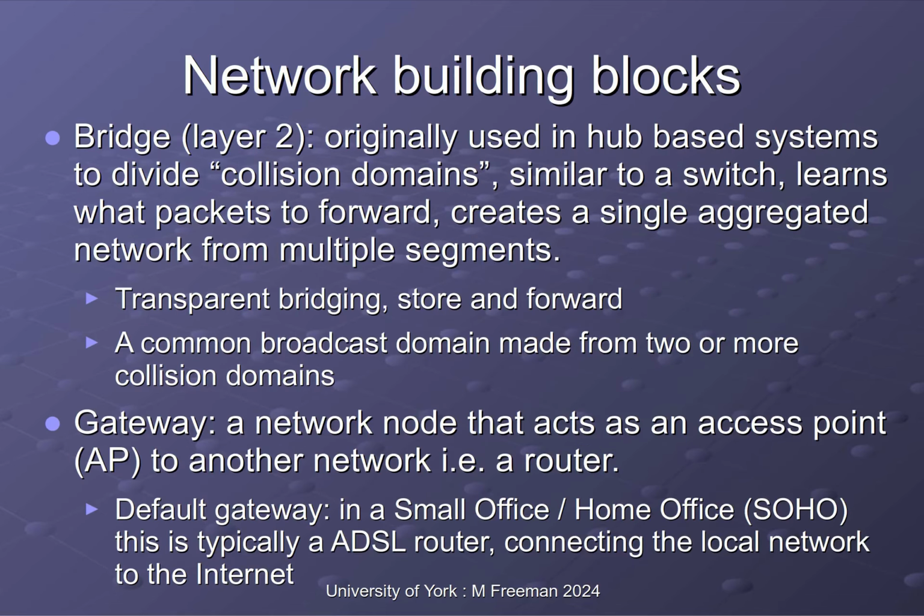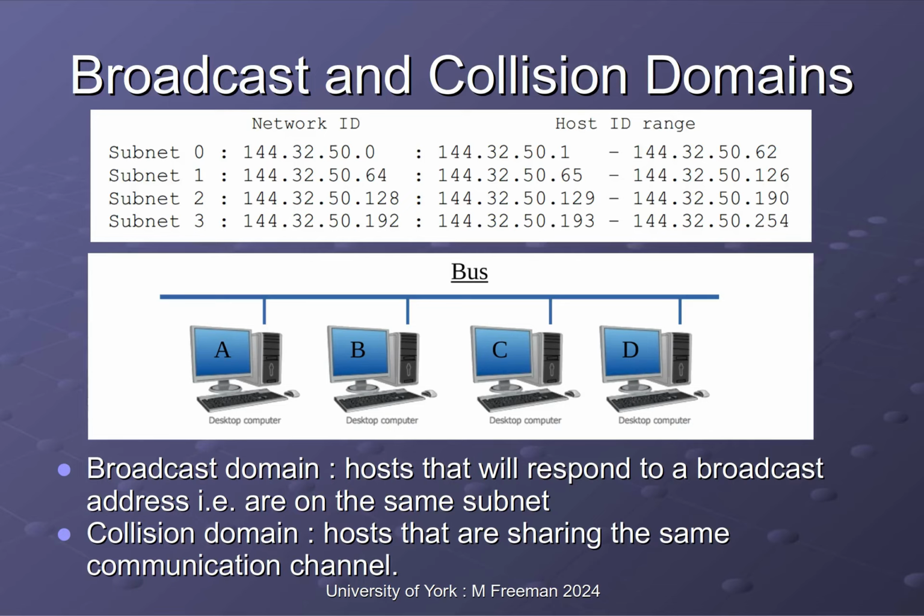Some other terms, bridges and gateways. So bridges for me are a way of joining things together again. So I used to see these a lot when we had our older networks, where you had your 10Base2 coax cable. Obviously what you want to try and do is divide that network up into multiple collision domains. You want to allow as many hosts as possible to start communicating on your network. You don't want just one thing transmitting at a time. So again, if we went back to a simple bus example, that's the easiest way. So you could put a bridge in the middle here. So that would create two collision domains.